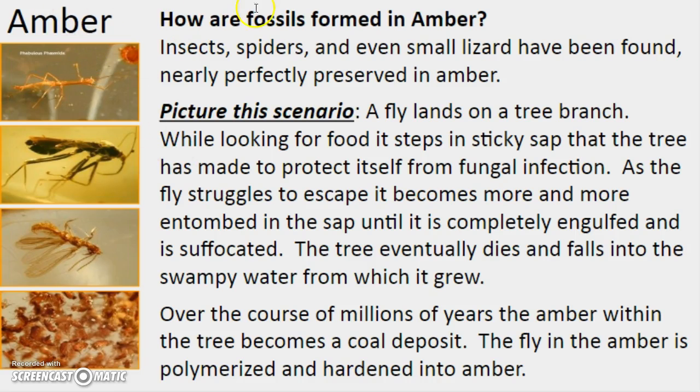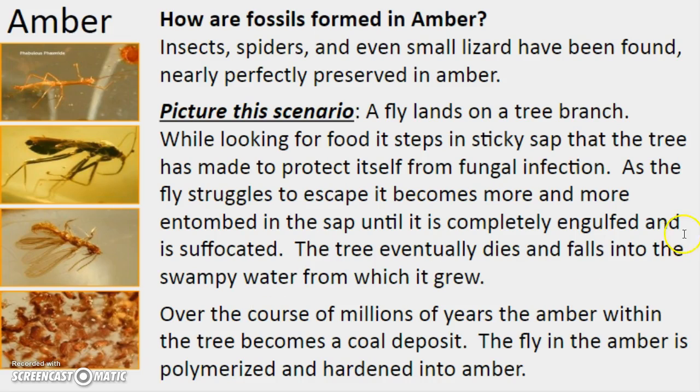We can also have amber. How are fossils formed in amber? Well, insects, spiders, even lizards have been found nearly perfectly preserved in amber. So if a fly lands on a tree, perhaps looking for food, it gets stuck in sticky sap. And as the fly struggles, it becomes more and more entombed in the sap until it's completely engulfed and suffocated.